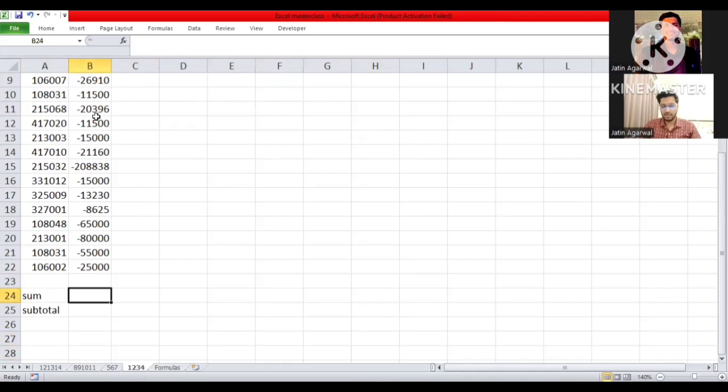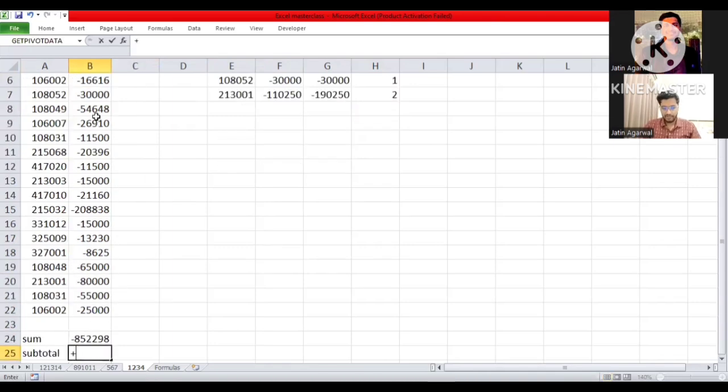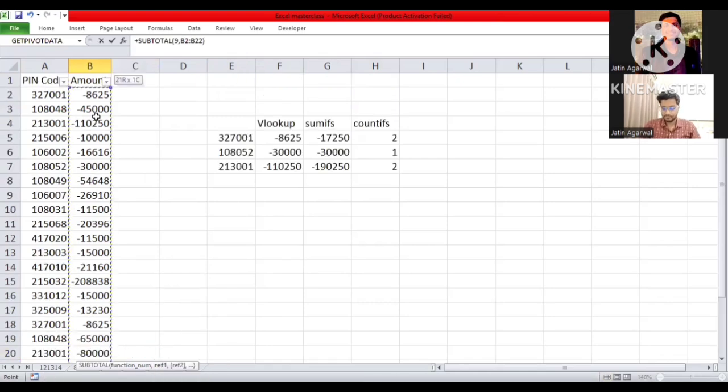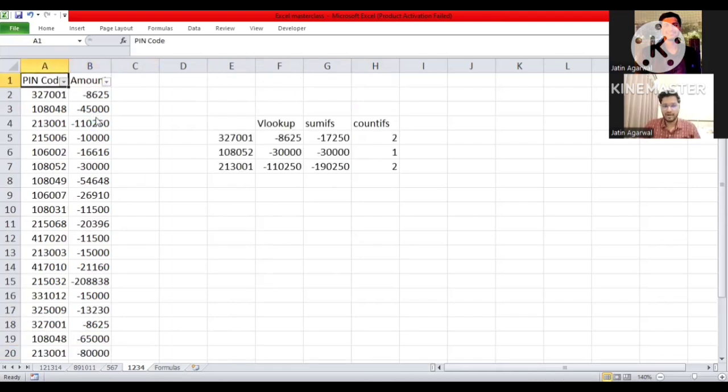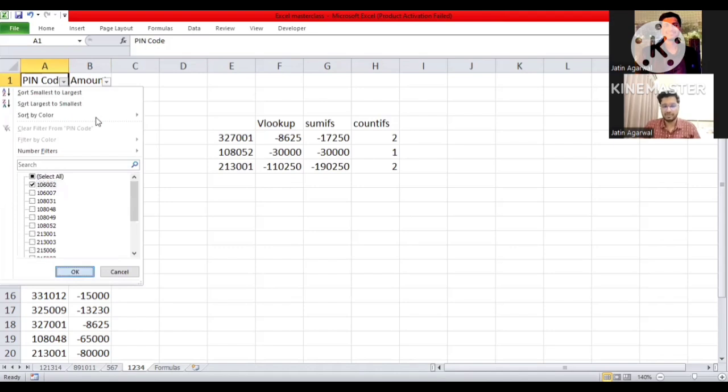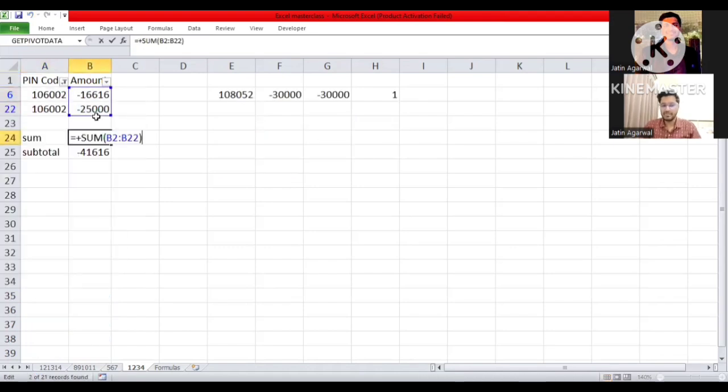Now the formulas of SUM and SUBTOTAL, where they are used. If we do a sum of this, and when we put subtotal, we have to put 9, then we sum it. You will say, sir, why do we need both formulas, because we are getting the same result? But suppose you filter out anything, this first one only. Two figures are there. In SUM, the total value is there from start to end. But in SUBTOTAL, you get the sum of only the filtered values. So this is the use of subtotal.